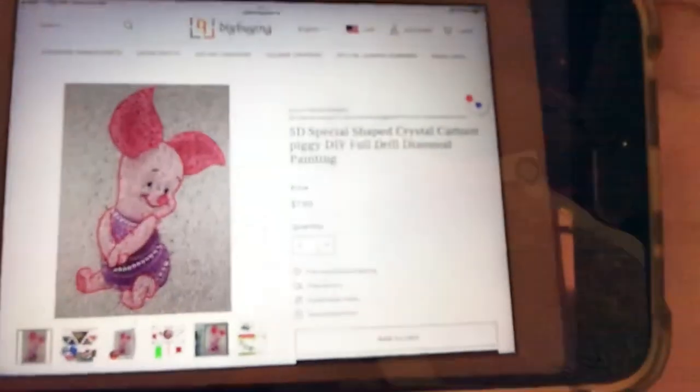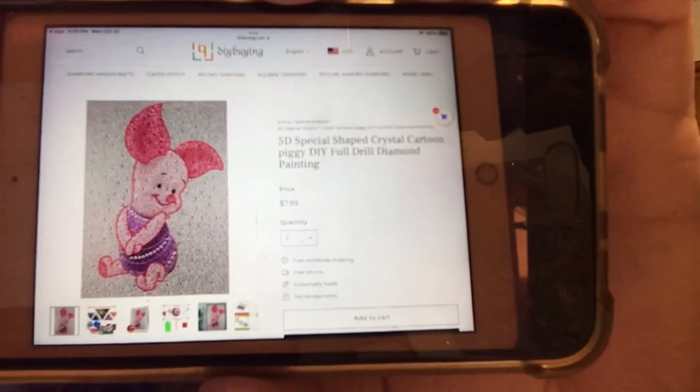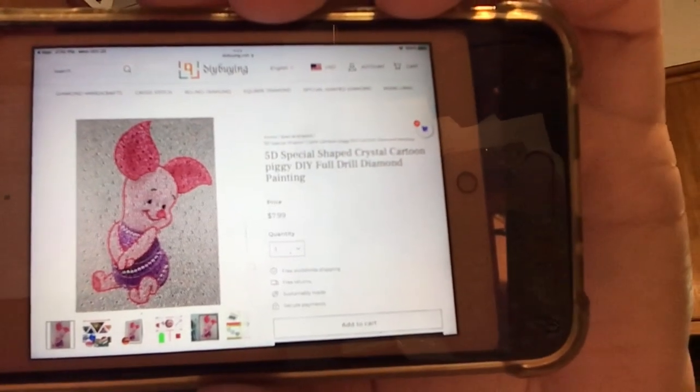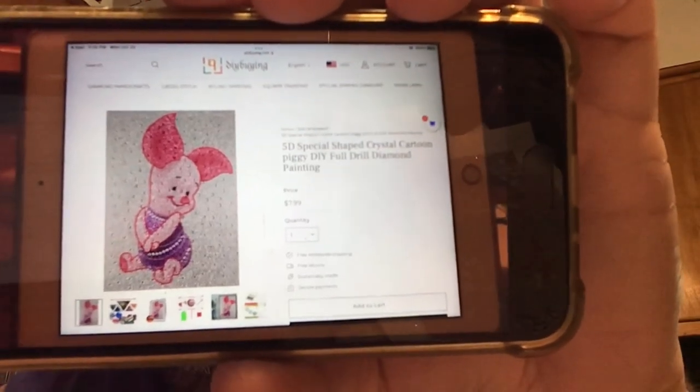Since I'm doing this format, I take these out when I get them and lay them flat under something heavy to save as much time as I can, because sometimes my videos can go a little long. I apologize for the blurriness of this — I have not perfected this part yet, I don't know how to fix that. But there he is, all diamond up. Let's take a look at the diamonds.